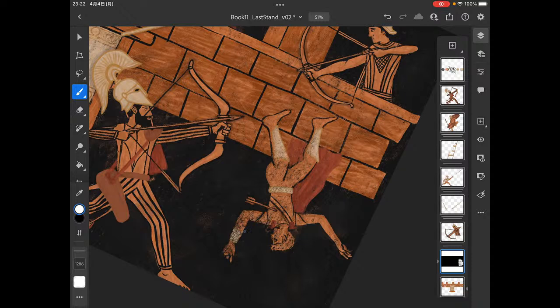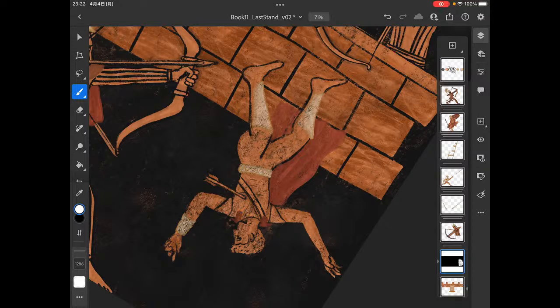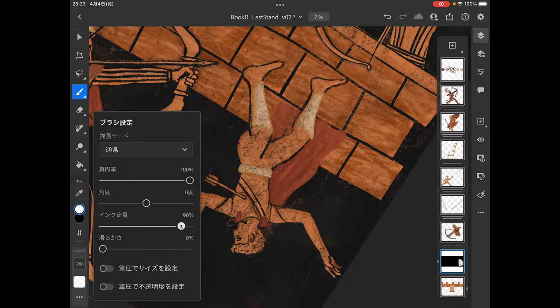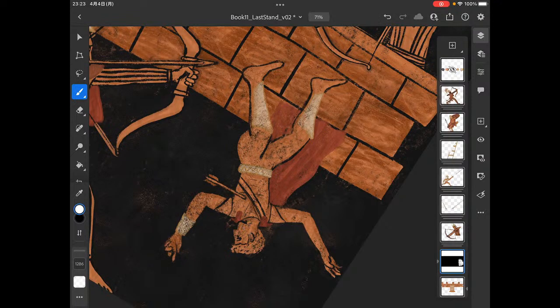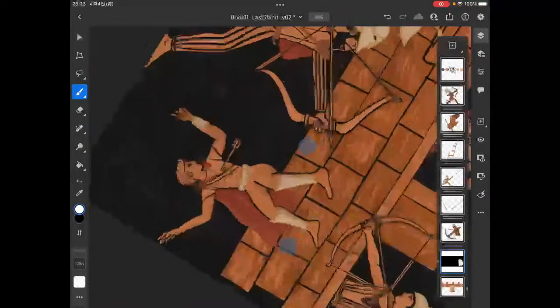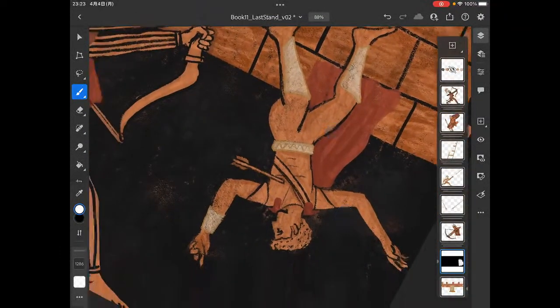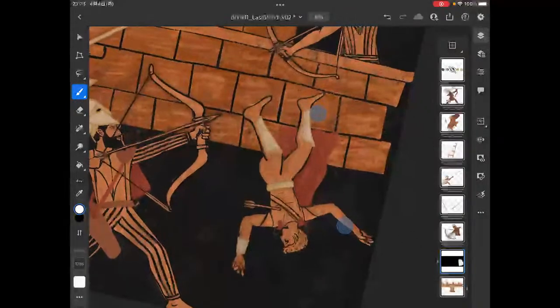And that's going to be what we want to do for all of the characters who intersect with the wall. Great.